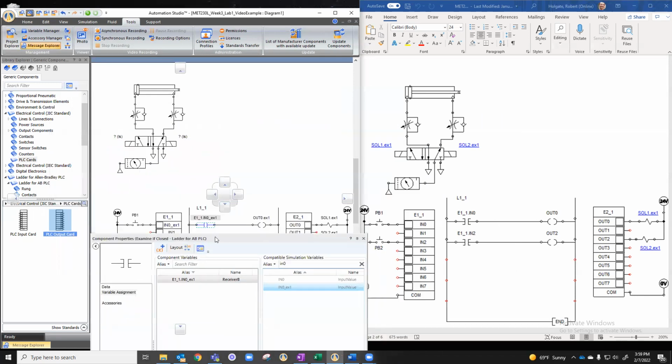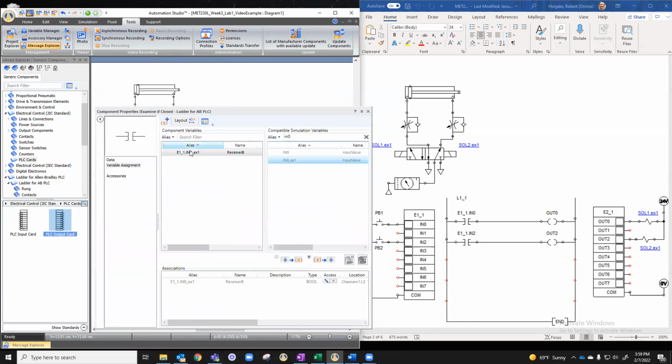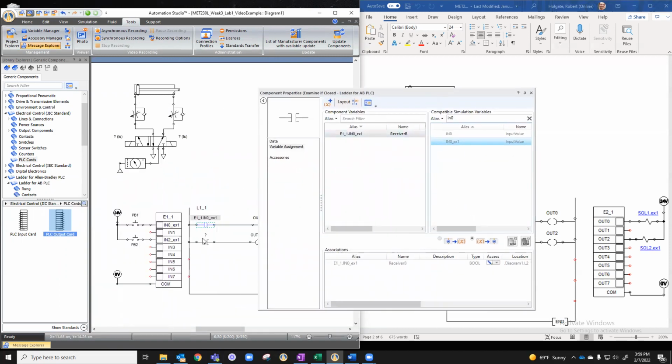E1_1, which comes from the PLC card that I'm connecting. Then it has this in0_ex1. If I would have titled it in0.ex1 with a period there, then all you would see is E1_1 period ex1, and that gets confusing when you have multiple contacts. So I have that contact titled and shown. I'm going to go to the next one, and I want in2. And again, there's 2 because there's multiple cards. So I have it labeled so that I can find it.